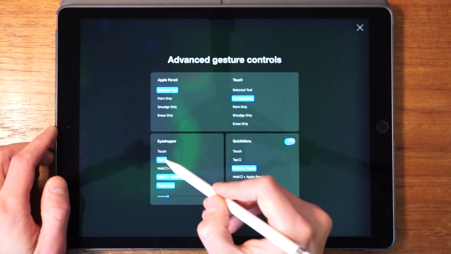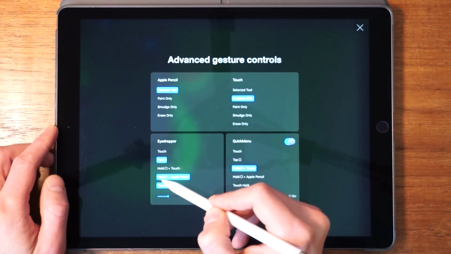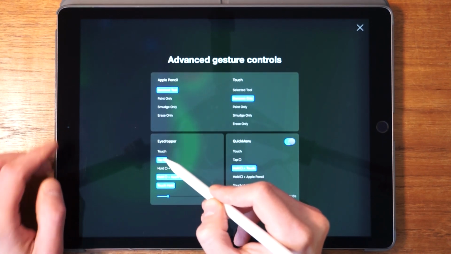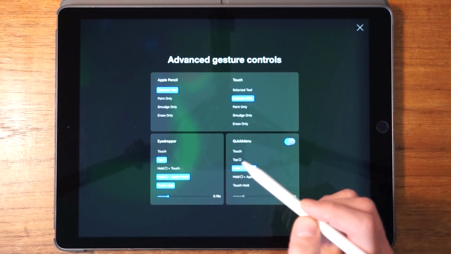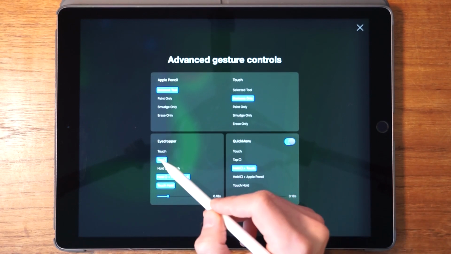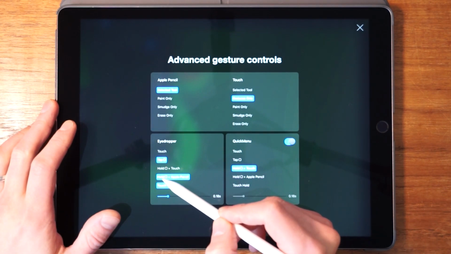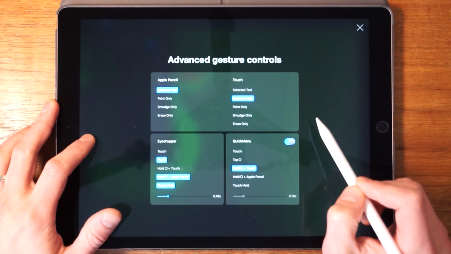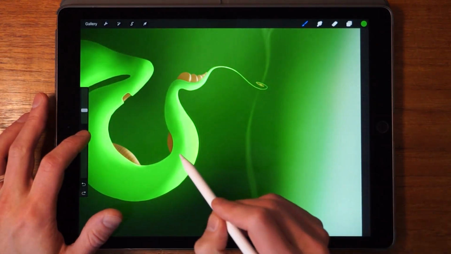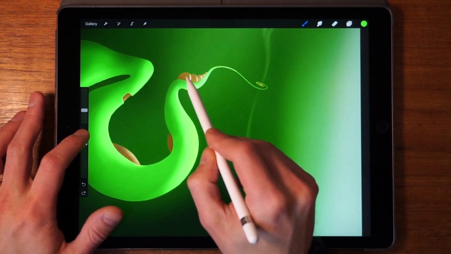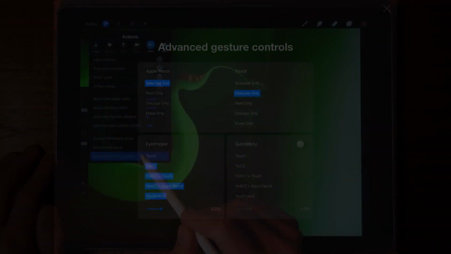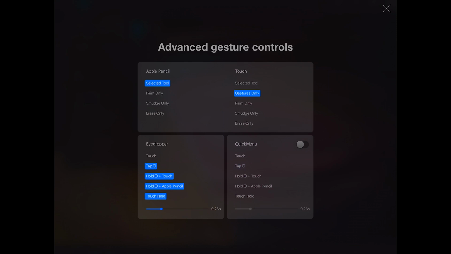So that's how you configure these settings. You can choose whichever method works best for you. If you enable this section right here, touch, then whenever you lightly touch anywhere on the canvas with your fingers, it would pick up that color. It could be beneficial if you're switching colors a lot, but in most cases you're going to be picking up unwanted colors while you're drawing and accidentally touching the screen. You can also configure the delay it takes to activate the eyedropper. When you're touching and holding down, you can configure how long you have to wait until the eyedropper actually appears, and that's done with this slider right over here.